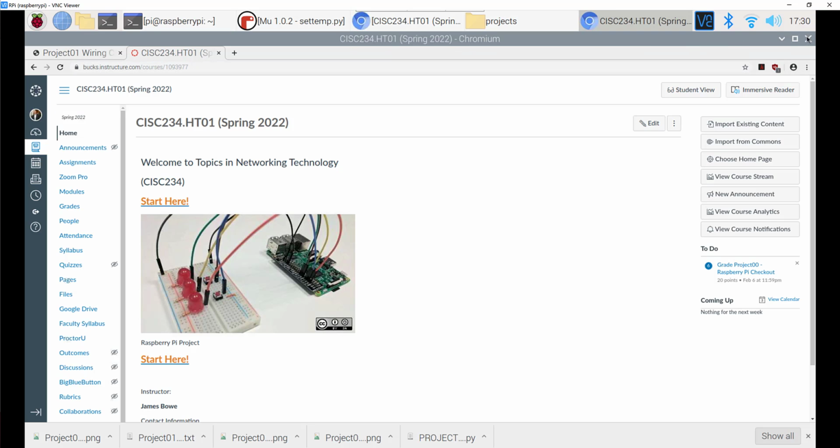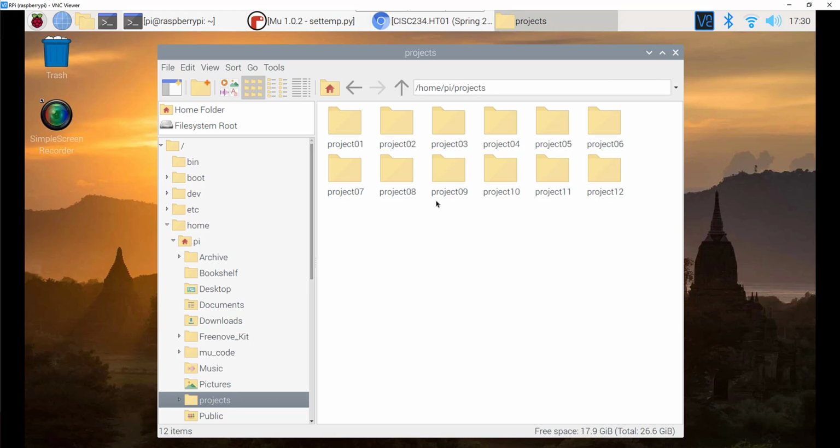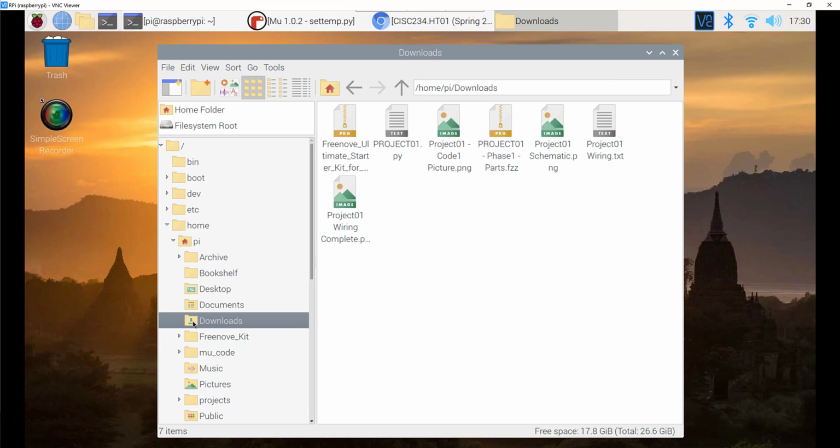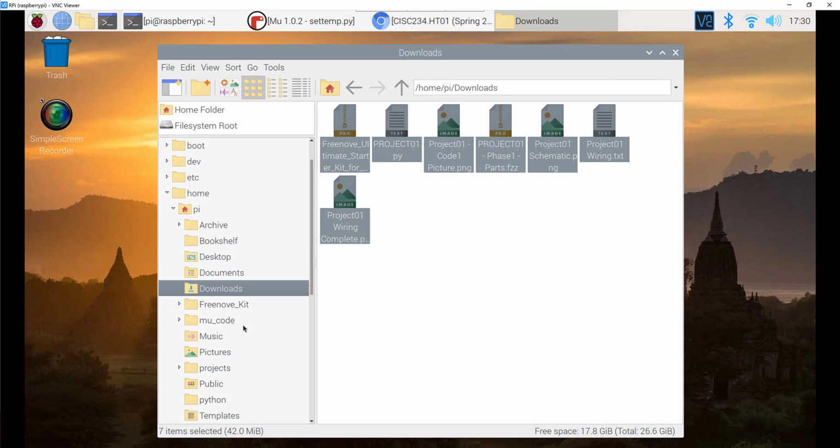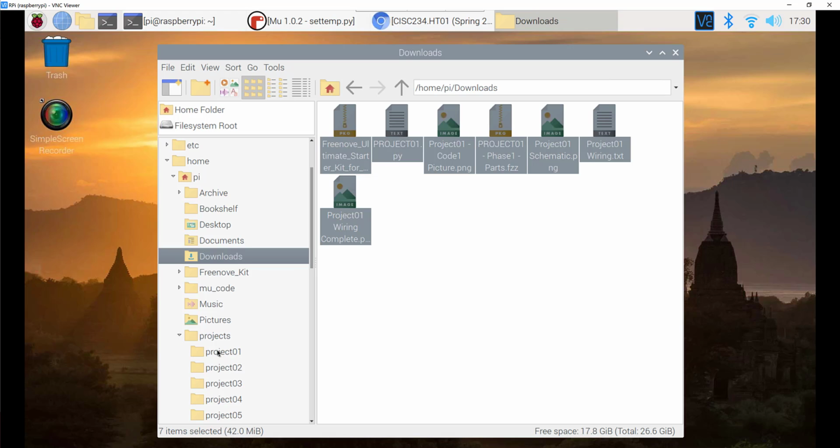Now, having downloaded the files, the next thing we want to do is go to our downloads. And you've got all these files here, and we want to move these files into project. Now, this is just like a Windows environment or a Mac environment. I click inside here, then I go Control A to highlight all of my files. Now I'm going to point at one, give it a right click, and I'm going to say copy it. I'm actually going to say cut. I'm going to take all of it out of here. And then I want to come down to projects and I want to stuff this into my project 01 folder.